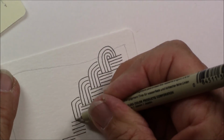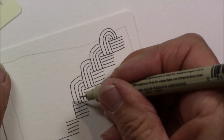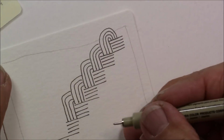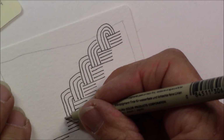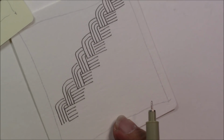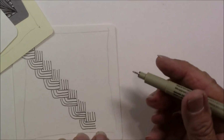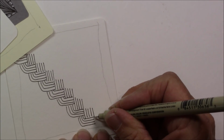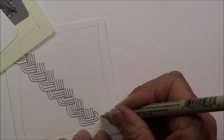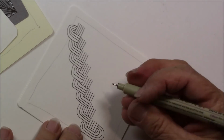And then again. I like my first one to really run right up against those lines that were there. I think it has a neater look. You want to keep your lines an equal distance apart, but sometimes they're not. Oh, I'm sorry, we're going to do something to turn it back the other direction. Now we've got them all going this direction. Now we're going to turn it, and I'm going to bring it around and make a little curve, so it kind of went into that tangle there.